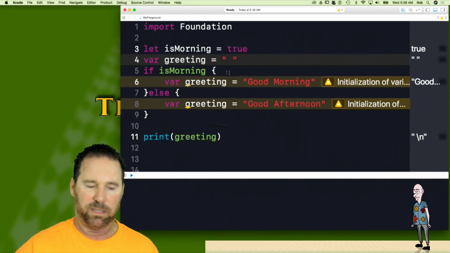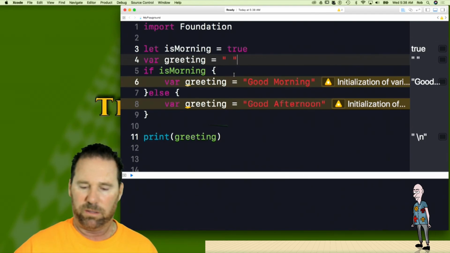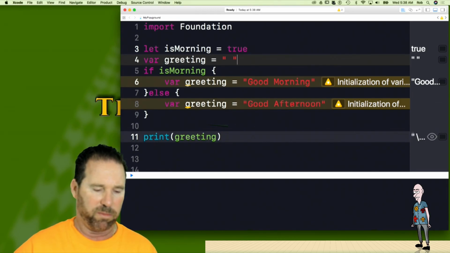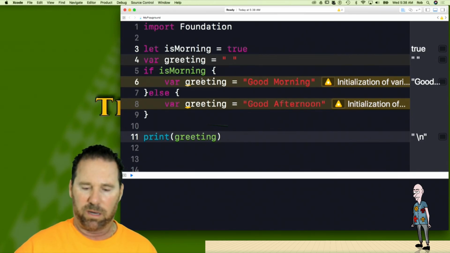All right. And let's see, we got something messed up. True. Okay, if it was morning, greeting, good morning, else. Okay, quickly. This should print up correctly. It should be printing up the greeting, and it just printed the backslash. So let's see what I did wrong here. Variable greeting equals blank. Yeah, I like that.